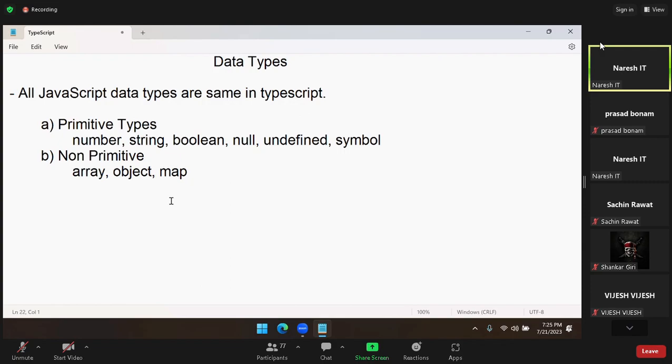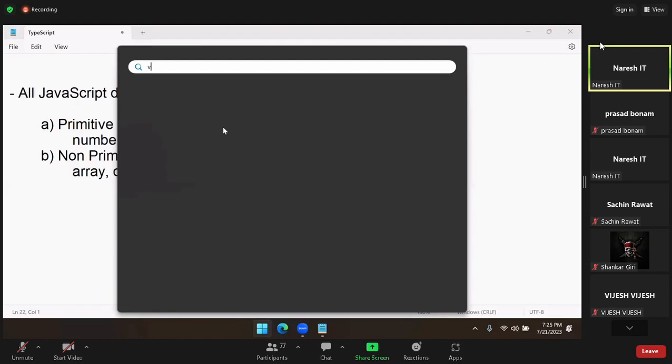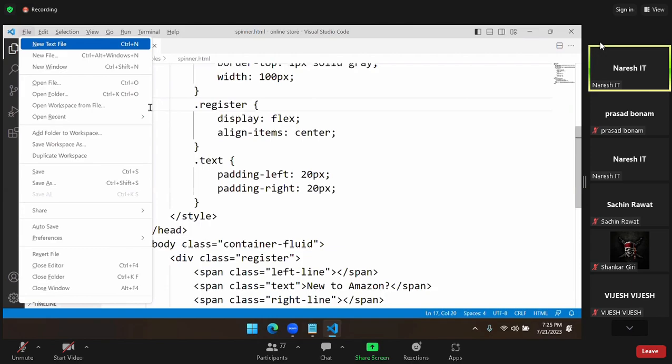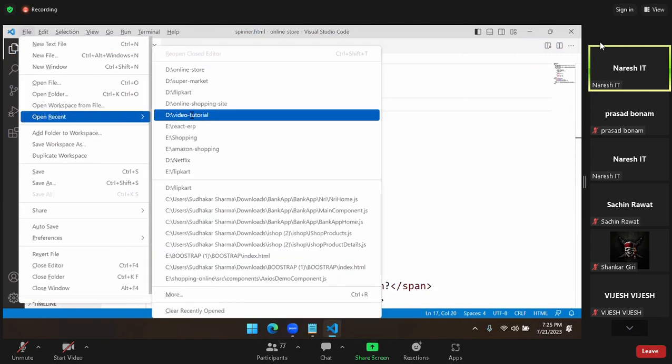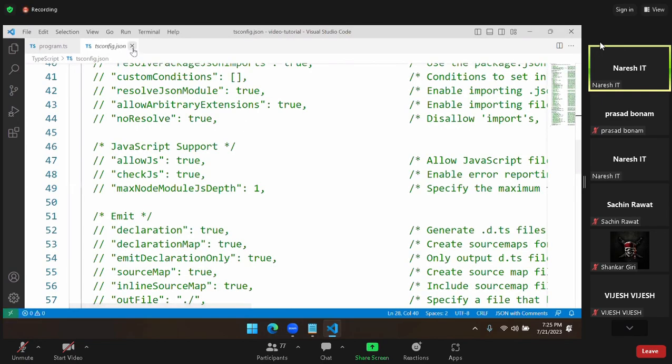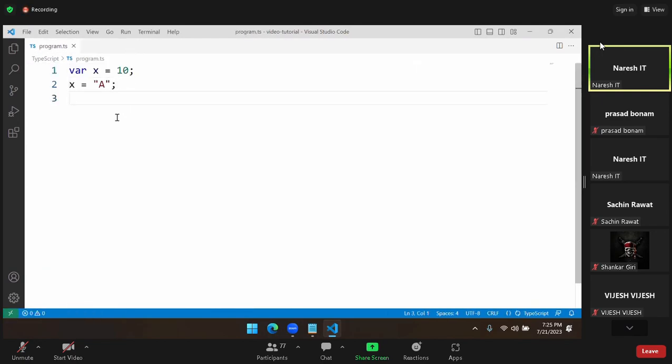So these are all primitive types, and we have non-primitive types. And the configuration techniques, I will explain here. Suppose we are using our project here. This is the video tutorial. Yesterday we learned how to create a simple program, how we can declare a variable and configure the variables.